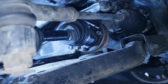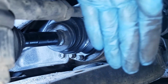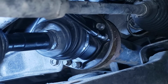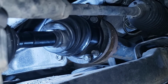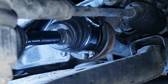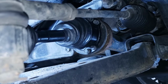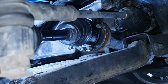Can you give me a favor, bro? Yeah. Can you press the brake for me, please? Step down the brake so this one doesn't spin. So I got help from my friend here. He's gonna step on the brake and I'm gonna make sure this is tight. Okay. Oh, that's tight. So that's one. That's two. That's good. Let go, please. Okay, brake. That's good. Let go. Brake. That's tight. Okay, that's good. They're all tight.